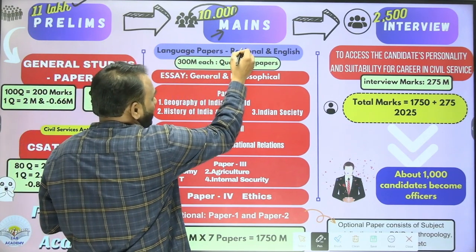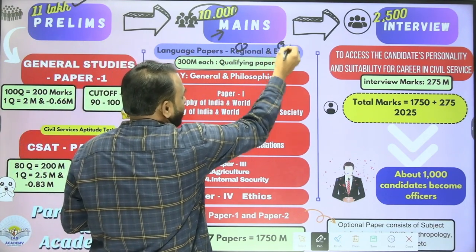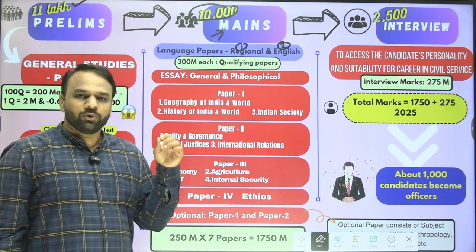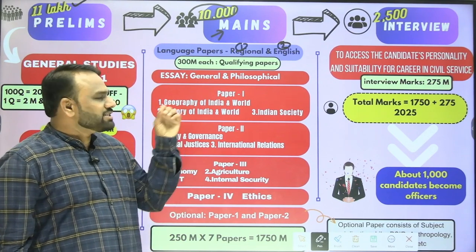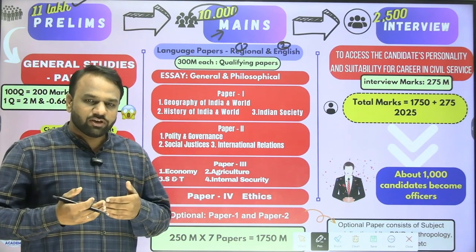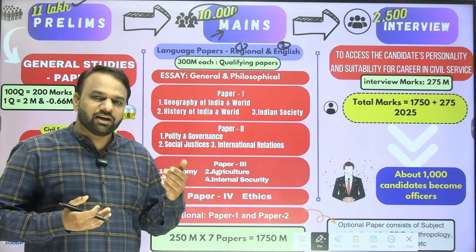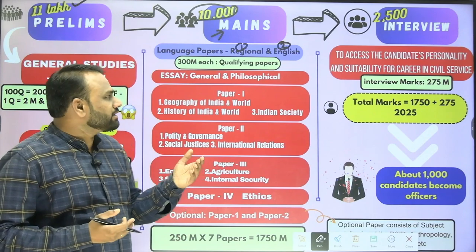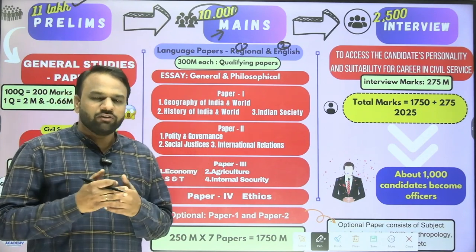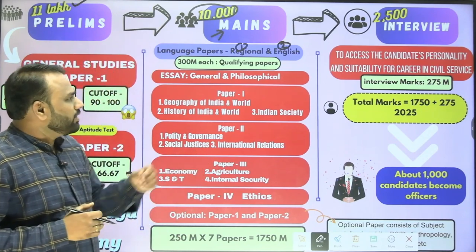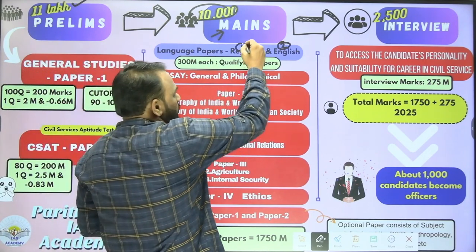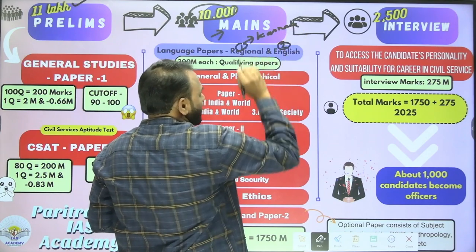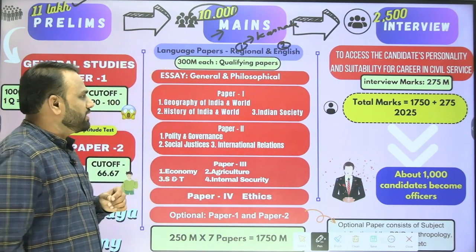Now the language papers: regional language 1, English 2. One compulsory English paper will be there, which all of us have to write. Similarly, one regional language paper. For example, aspirants from Karnataka will write the Kannada language paper. Similarly, from Tamil Nadu, they will write in Tamil, and students from Punjab will write Punjabi. So it varies. I'll take Kannada as an example. One compulsory Kannada exam we have to write, and another one is English. Okay, so 2 exams.